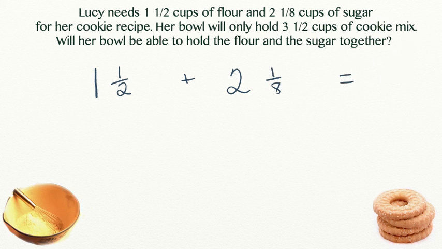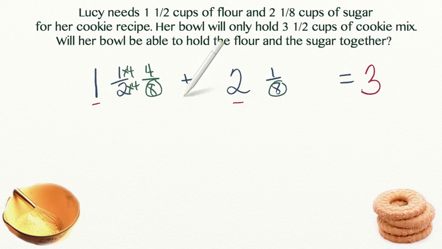Now our first step is to find a number that 2 and 8 are both factors of. Well, actually, we know that 8 is a multiple of 2. So we're going to have a denominator of 8ths, and we're going to multiply our numerator and our denominator by 4. 1 times 4 equals 4, and 2 times 4 equals 8. So now we have a common denominator, and we can go ahead and add. We need to add 1 whole plus 2 wholes, which equals 3 wholes, and 4/8 plus 1/8, which equals 5/8.